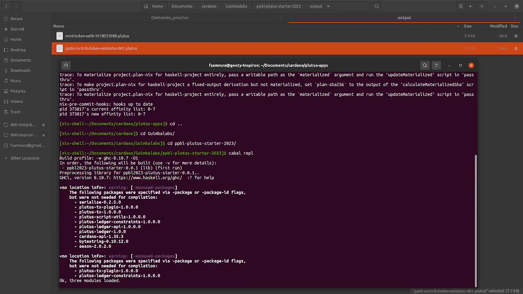As you had seen in the previous lecture, the contribute token compiler is the default one. However, I'll have to load the starter compiler.